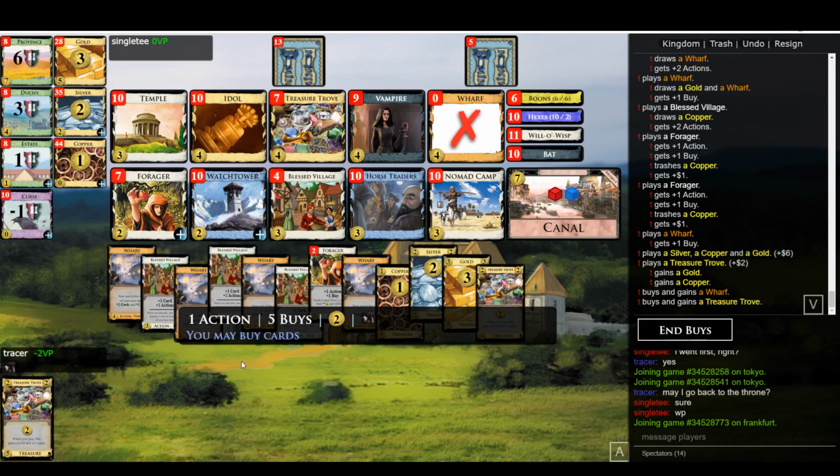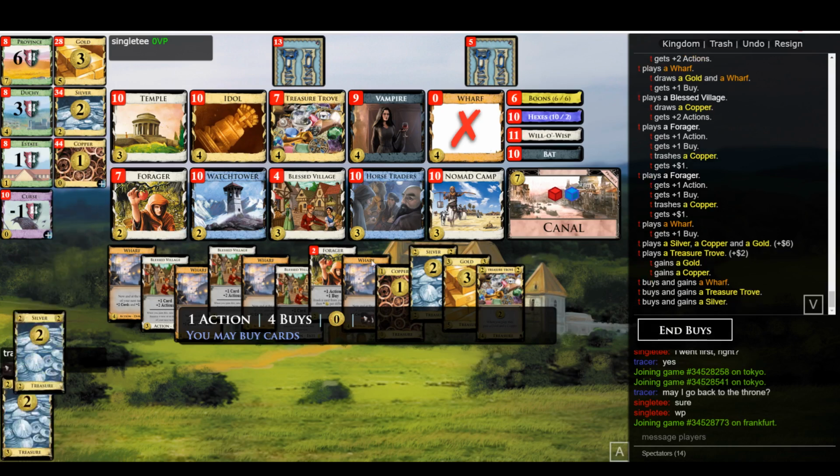Could add another Forager. It gives me an extra buy. It would bring me up to 10 buys, which means something. 6. Yeah. Because I have game end potential. Not a win, but end. Yeah, let's just take a Silver.